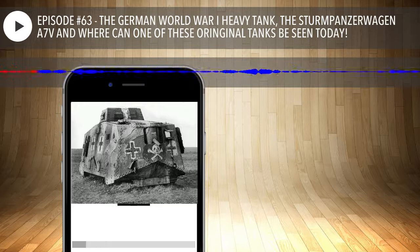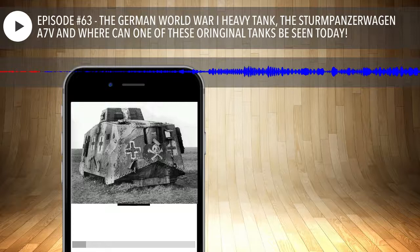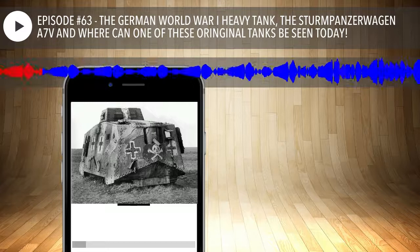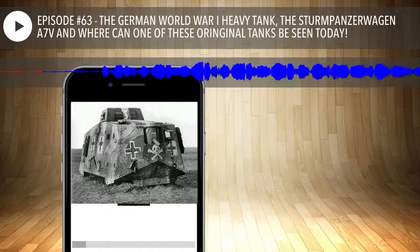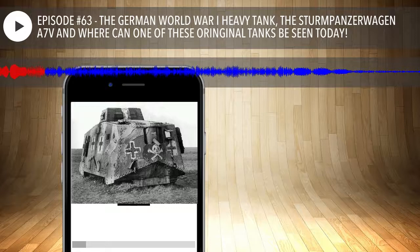In 1916, both the British and French introduced tanks on the battlefield and gradually improved their performances through frontline experience. But still by 1917, the German high command considered they could be defeated by special rifle bullets and artillery. The psychology effect on unprepared infantry was such that this new weapon had to be seriously taken into consideration. The traditional view still prevailed, seeing infantry as most versatile — notably the famous elite assault squads, or Sturmtruppen, equipped with grenades, small arms, and flamethrowers.